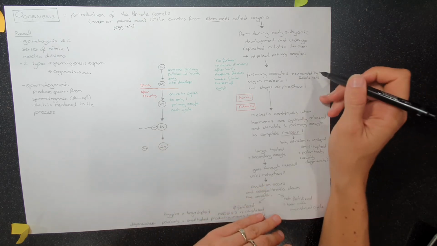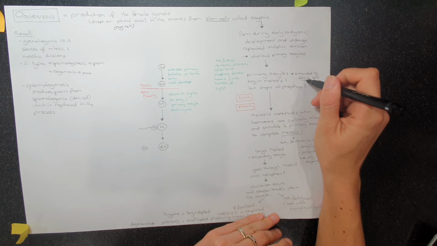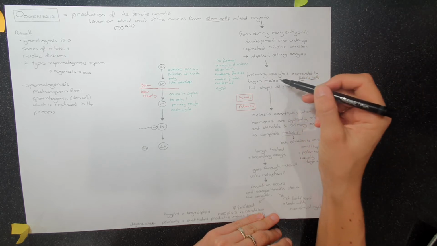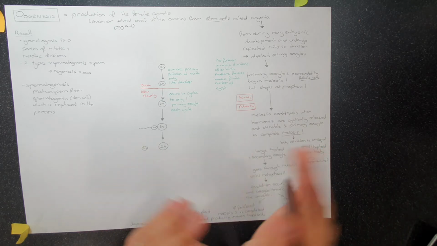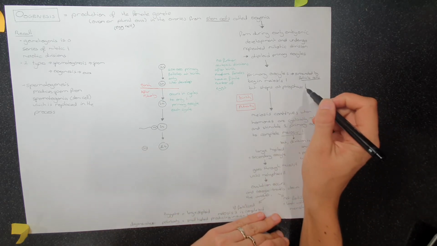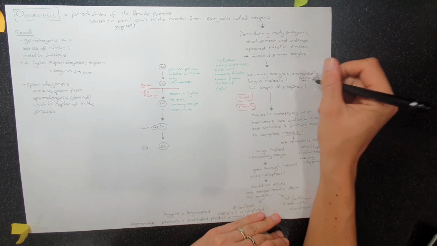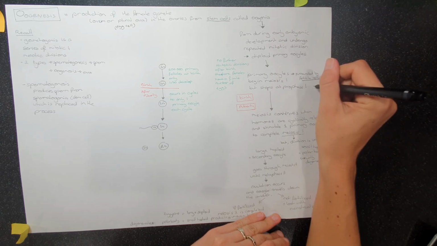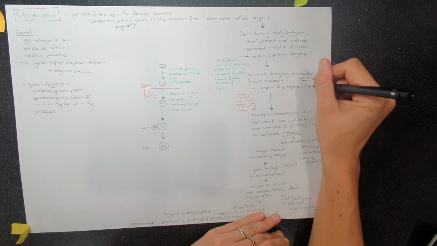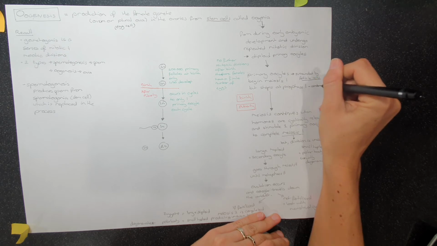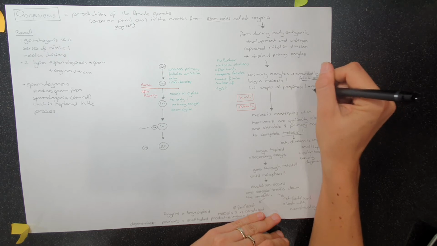Those cells then become surrounded by follicle cells, and meiosis 1 begins. But it begins and stops not at the beginning or at the end of the cycle, it stops at prophase 1. If you recall what prophase 1 includes in meiosis, it includes condensing, and it includes crossing over.